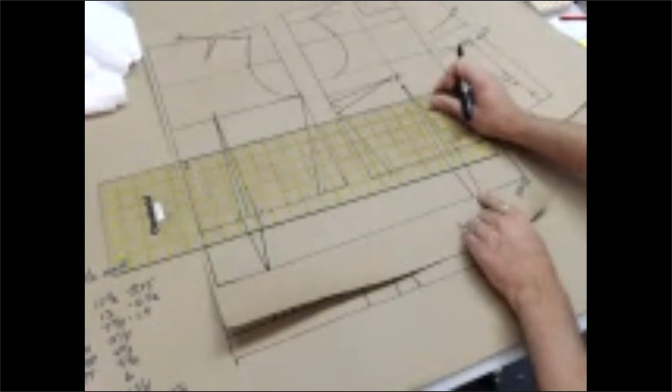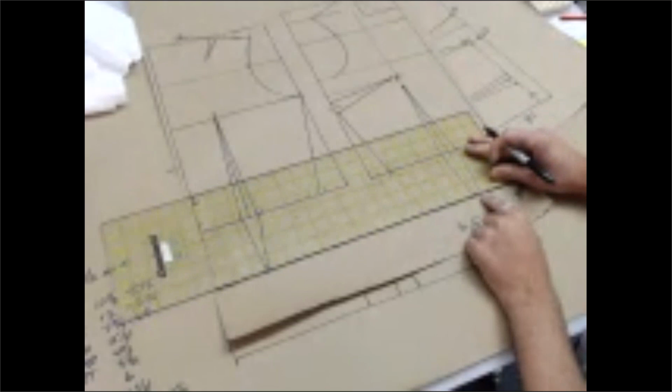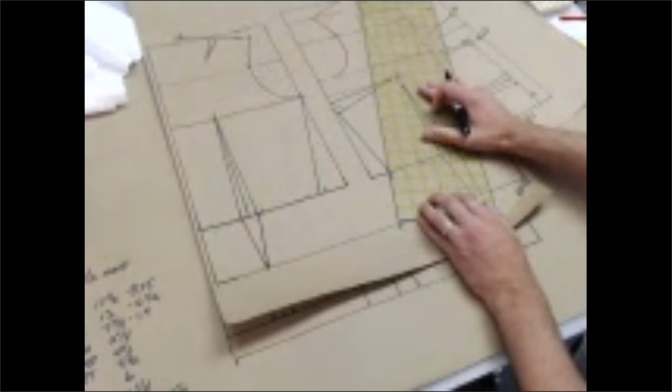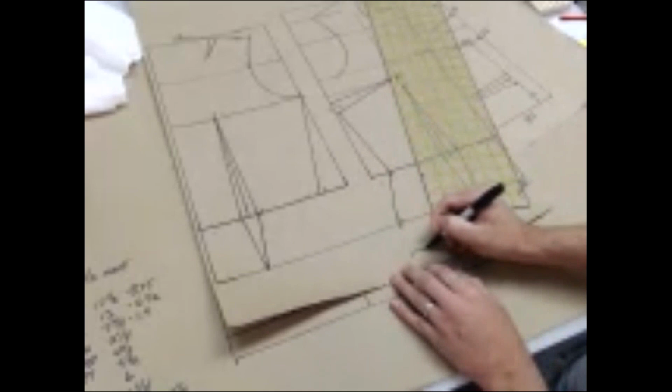So I'm going to measure from my front over about 3 1/8. Then I'm going to move 3 1/8 across the dart, so we're pretending we've closed the dart. And I'm going to go over 8 inches. Just like we did on the waist, where we added a quarter, I'm going to add another quarter here, then we can complete our side seam. So our high hip was 3.5. Now I'm going to mark 3.5 onto my pattern. And you'll see that I'm putting a little bit of a right angle in there so that you don't get a weird bump at the side.